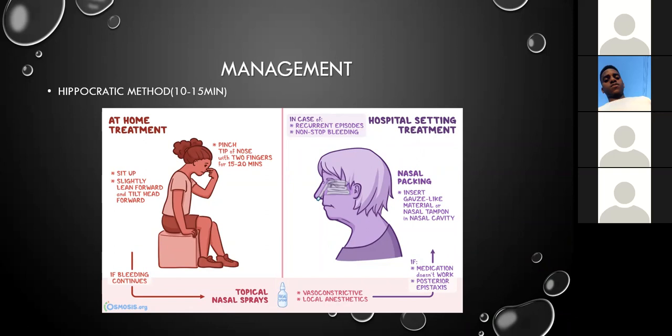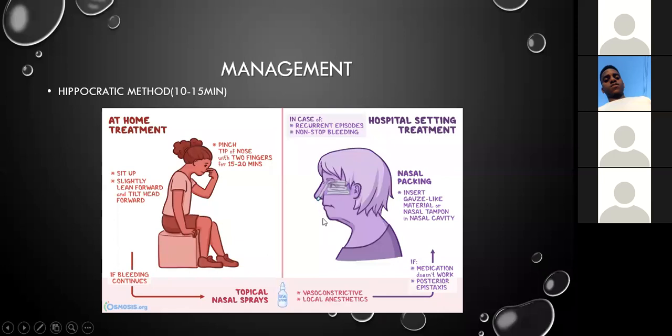You could have topical sprays, where you can have vasoconstrictive sprays, for example those that contain adrenaline. Although these ones really have very little effect. The best thing is to clean up the blood. If they can blow their nose to blow out the clots, well and good. If they can't, you have to clean up the nasal cavity, suck out the clots, and then look at where the bleeding is. If you can see the bleeding, then you would do the nasal packing.